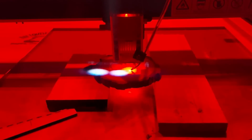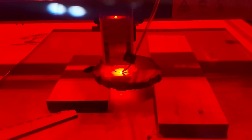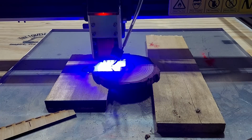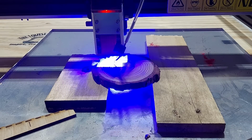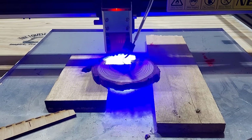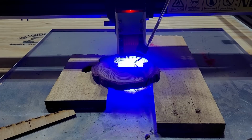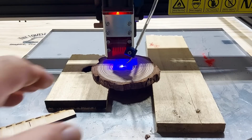And maybe you can see that. I don't know, it's just not going to focus. But you can see that it's coming through there on third pass, or is that the second pass? And I think I should have put that support wood a little further to the left. Now that looks like it's a solid light coming through the bottom. Well, maybe not. Pretty solid. I'd say that's pretty solid light coming through. And that is the third pass done.